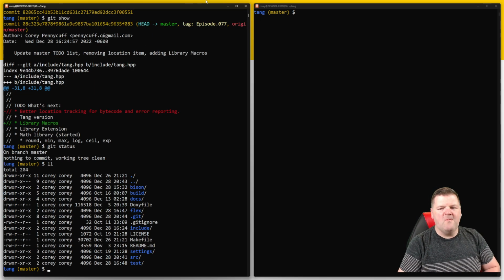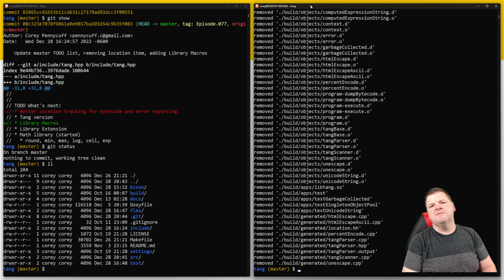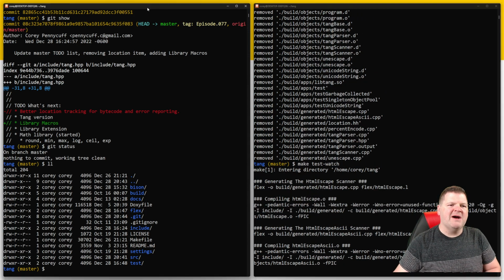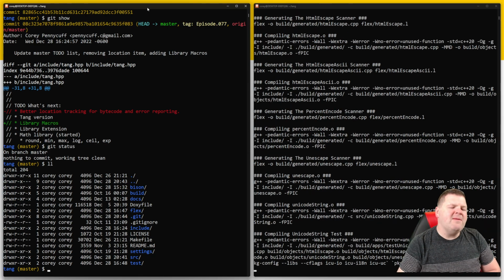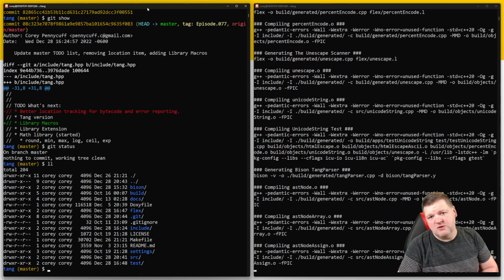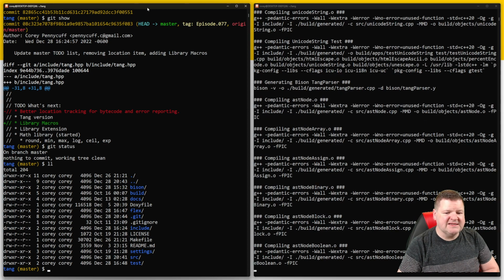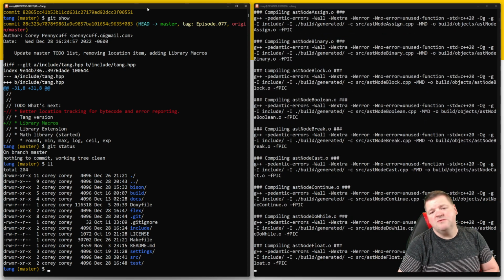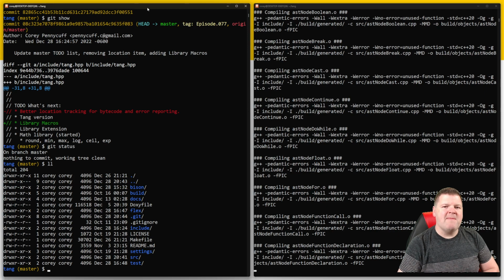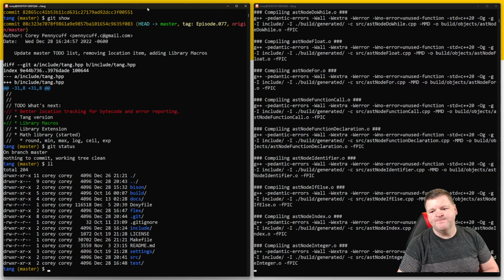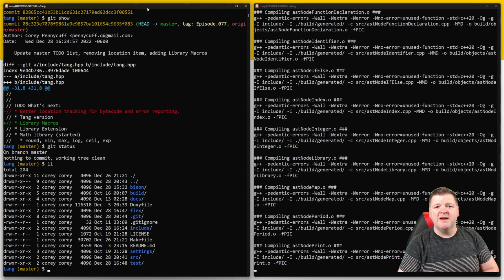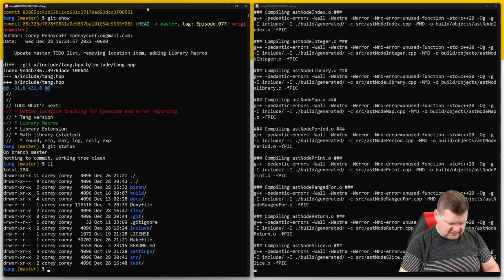So what we wanted to do is we really want to make it easier to add libraries. The problem is there's a lot of boilerplate around that. Oh, and before I forget, make clean, make test, and we'll just get that starting to compile on the right hand side. And so the easiest thing, I believe, would be to create some macros that will generate the boilerplate, and we can go from there. Yeah. So let's do that.